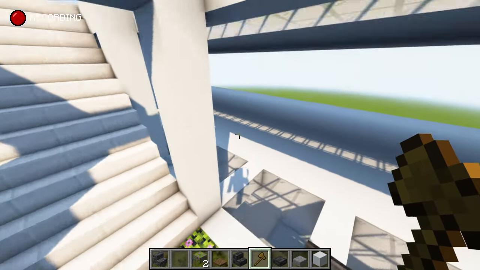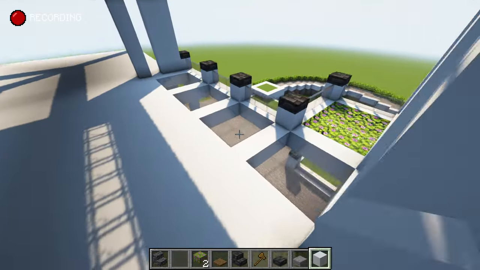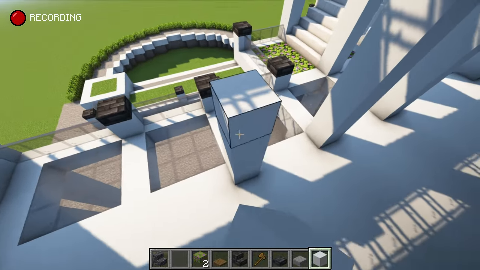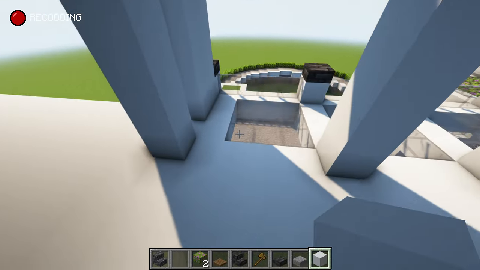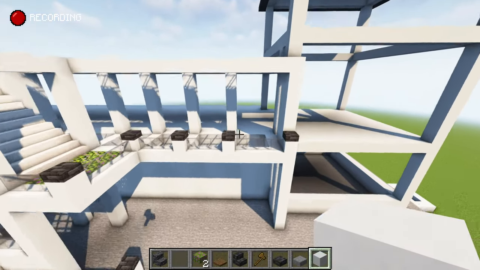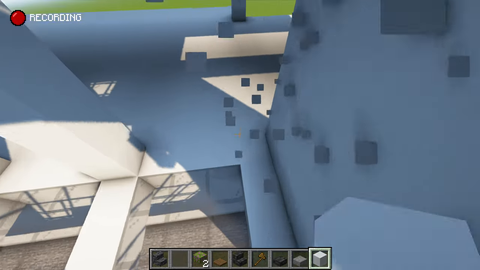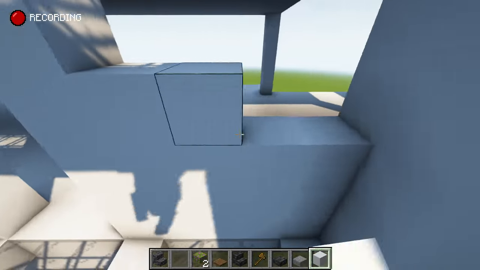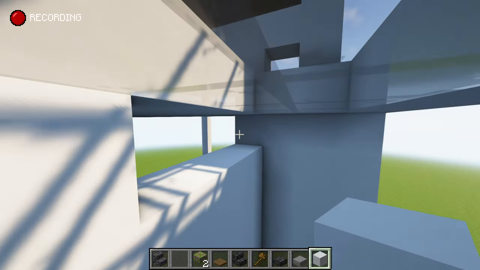Okay, so let's bring this up here. And we can bring these up. So it kind of makes sense with the balcony that we've got there. Okay. Like that. Kind of think this last one here, fill this up, and this one here. Like that.